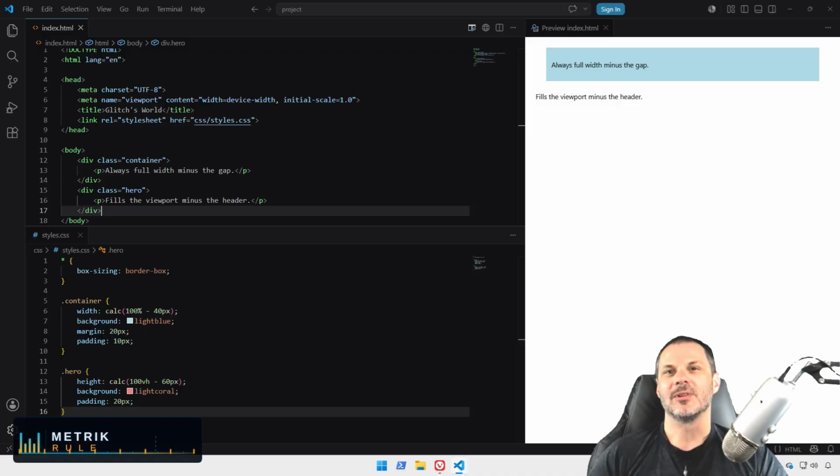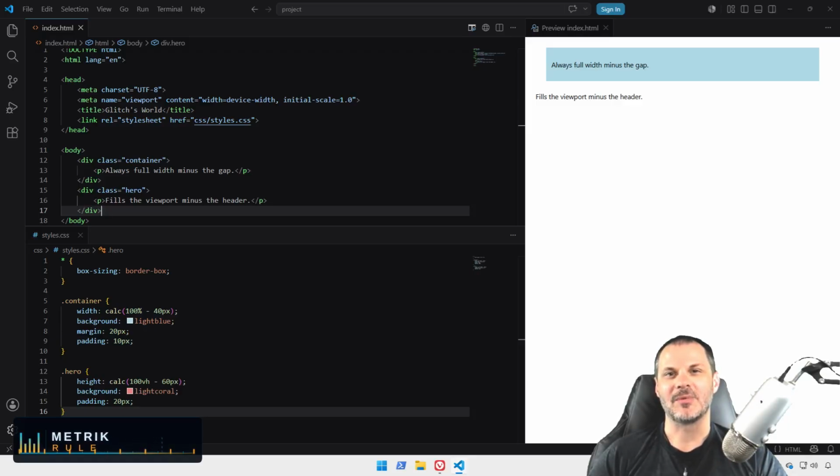Now a different problem. Say you have a sidebar layout. The sidebar is 250 pixels wide. You write that value in the sidebar rule and again in the calc for the main content. What happens when you want to change it? You hunt through every rule that uses that number and update each one by hand. Miss one and the layout breaks.